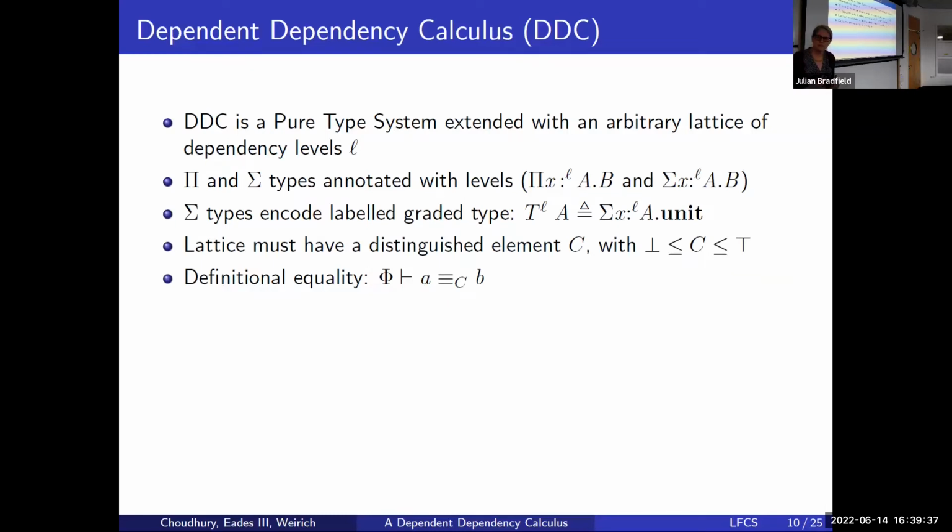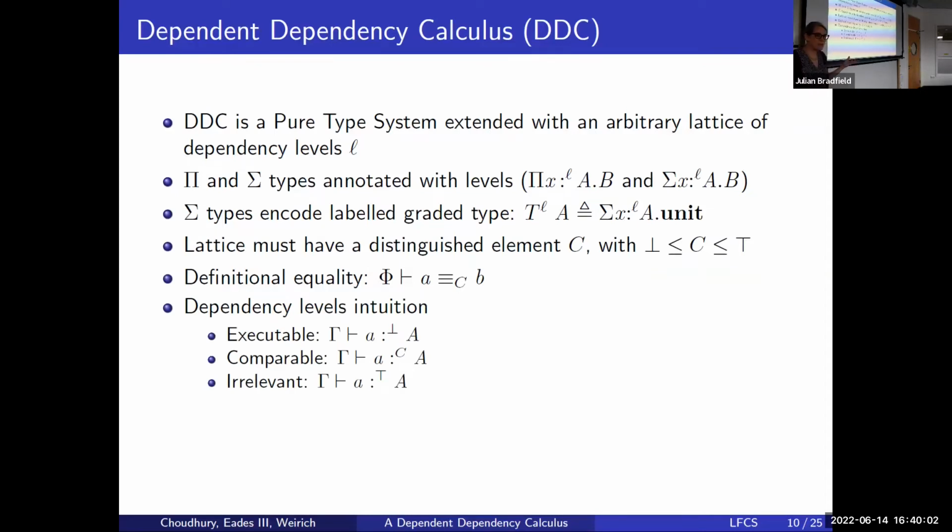I have a proof in Coq of all of the results of this work, which includes the axiomatization of the lattice, of what it means to be a lattice. So at the end, I'll give you the URL if you want to check it out and see precisely what the requirements are. Okay, so we have this lattice.